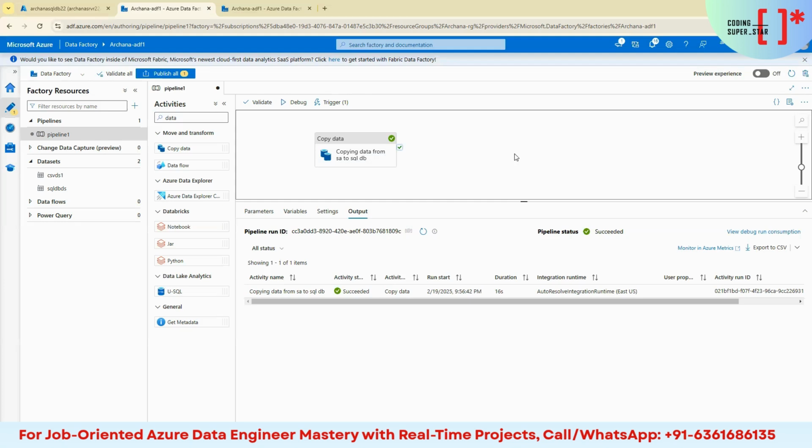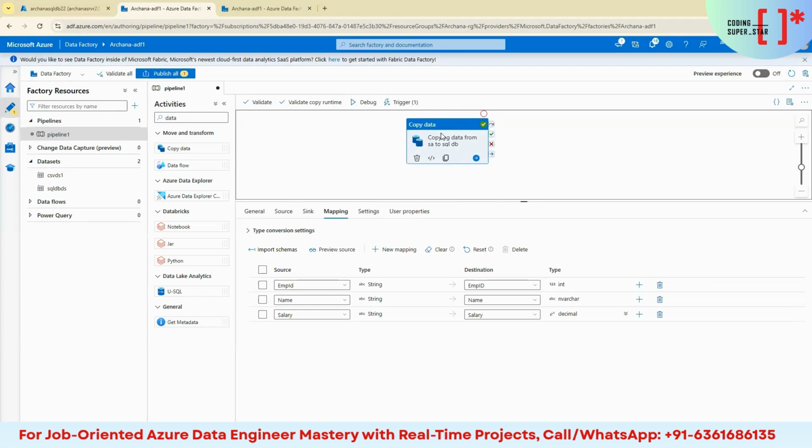We'll get the data and look at it. We'll say what kind of errors are there, what kind of transformations are needed. Then we'll build a pipeline such that those errors are handled and the transformation is made, and then the data is sent to the destination. That is our job. For that only we are building these pipelines. Here we built a pipeline just to transfer the data. This is nothing.